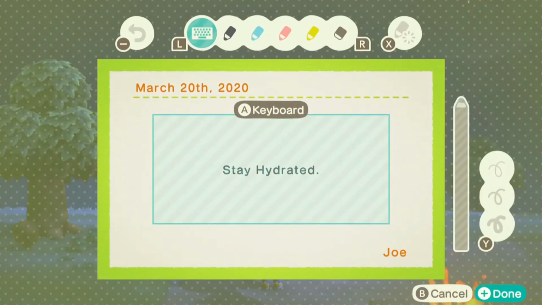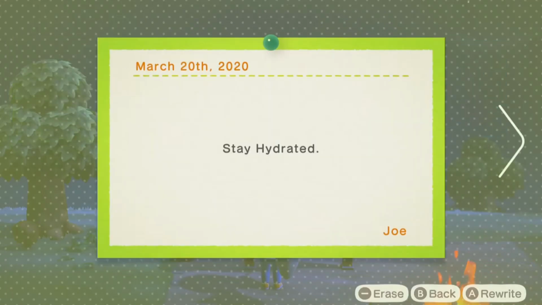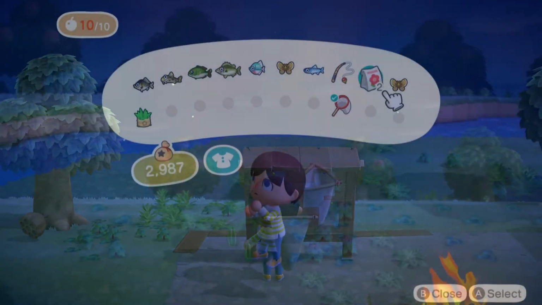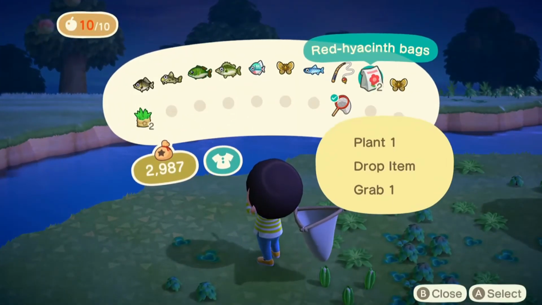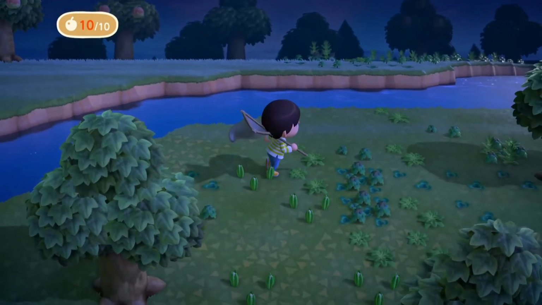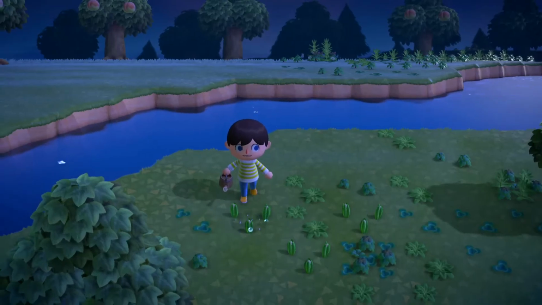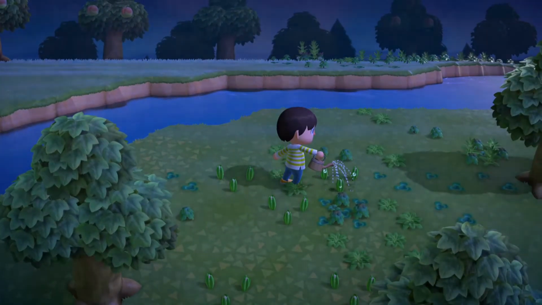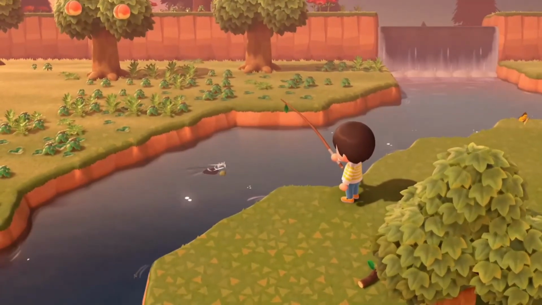There's a bunch of Nook Miles that you have to complete. We'll get into those later, but it's just a bunch of little tasks that you do, and they give you points to help you progress the game, and one of those tasks was to write on the bulletin board. So I told everyone to stay hydrated. Another one of the tasks was to plant a bunch of flowers and water them, so there you go, I'm doing that. Like I say, we'll probably get into the Nook Miles a lot more later.